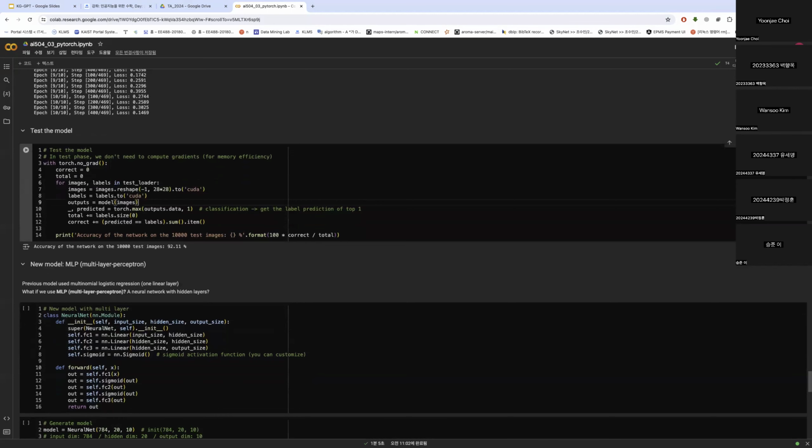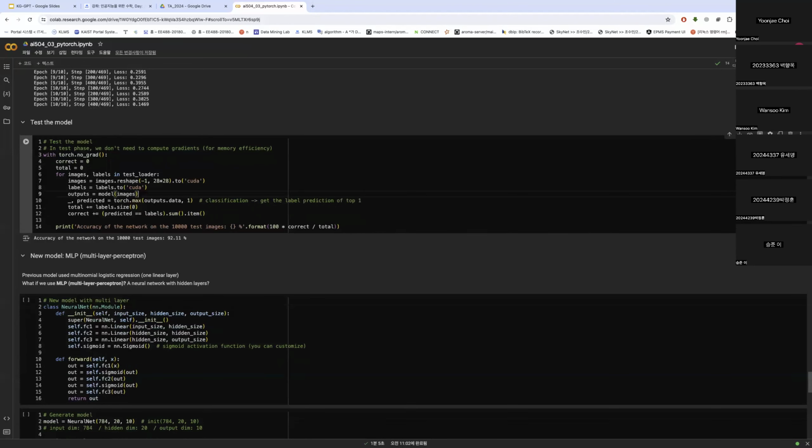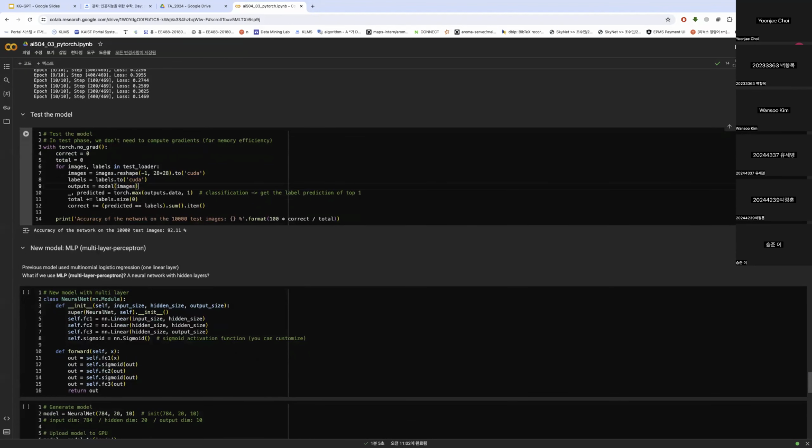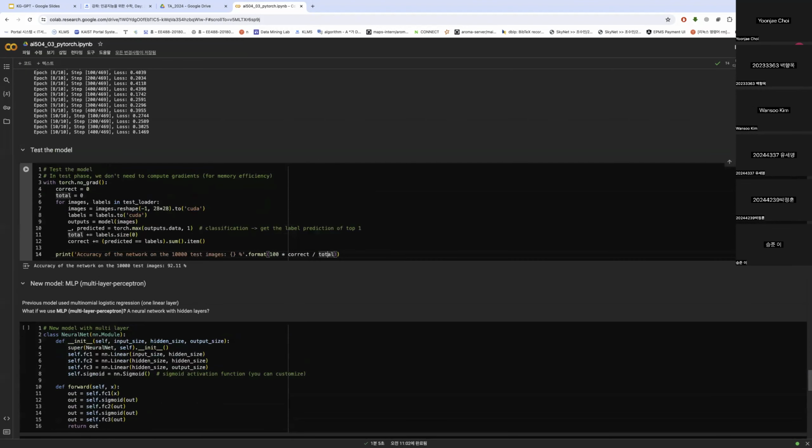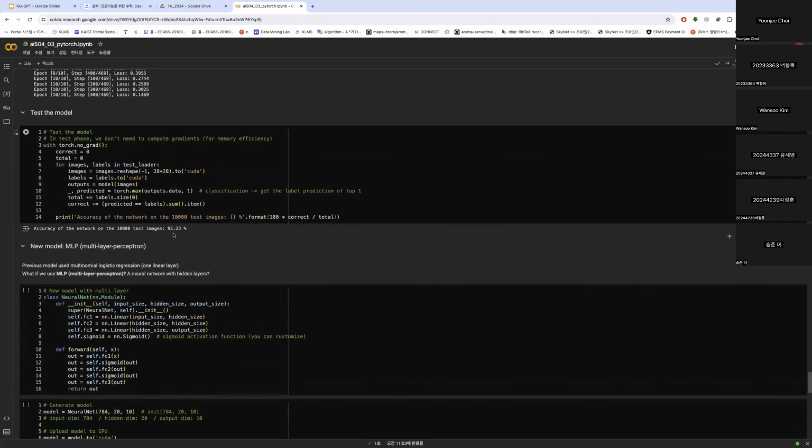After that, we check if the predictions and the actual labels are the same, and we count how many predictions are correct. And this is how we calculate the accuracy. Let's try it. And it says that the accuracy is 92%.